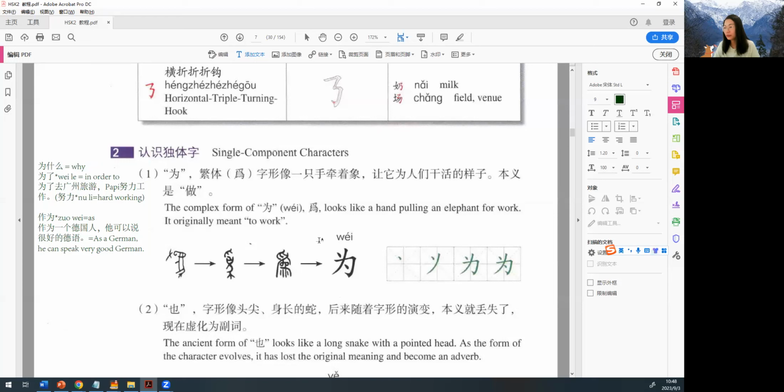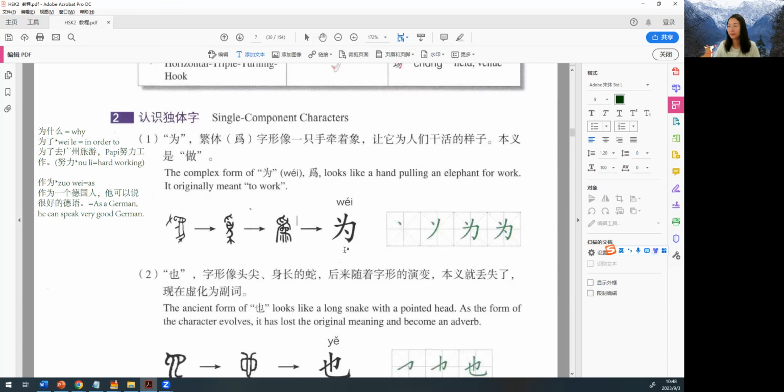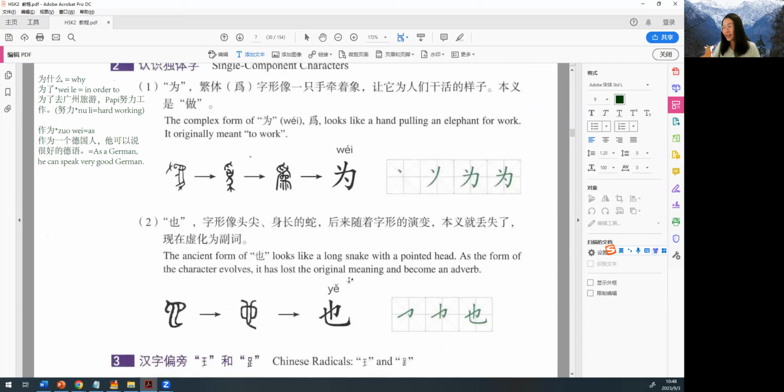All right, so here we just follow a point, slash, and then do these strokes at the same time, like one time doing this, and then another point. Please also practice on your book with your pencil to write it down. Just follow this instruction. And then the second word is also similar. So please also follow this instruction and do this writing. The first is do this at one time. Second, first.